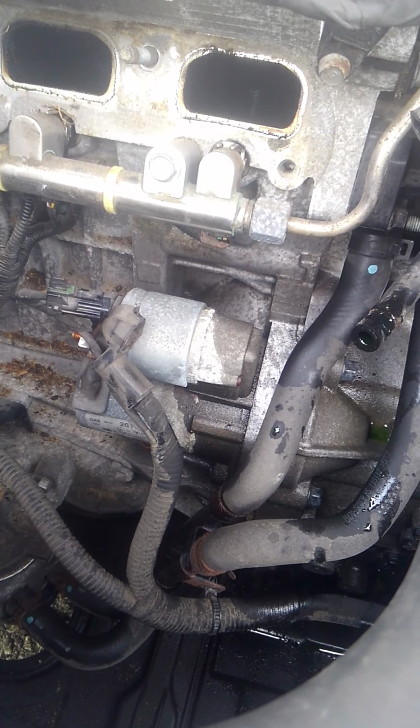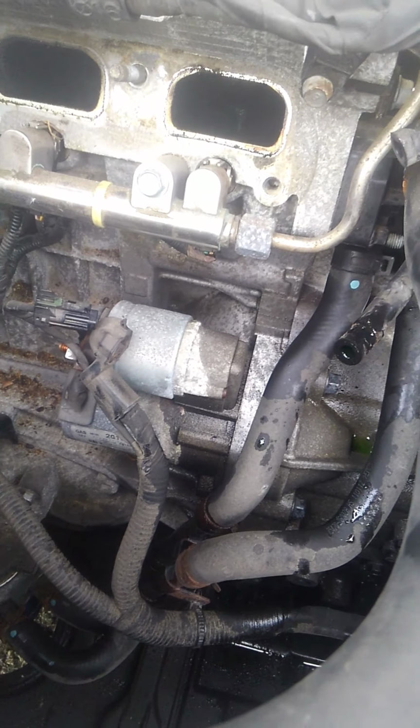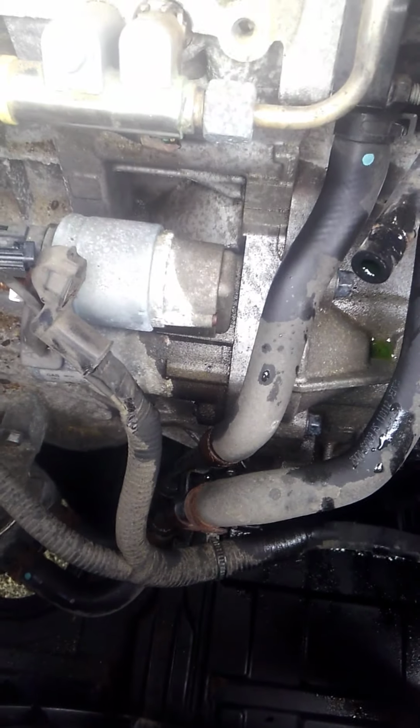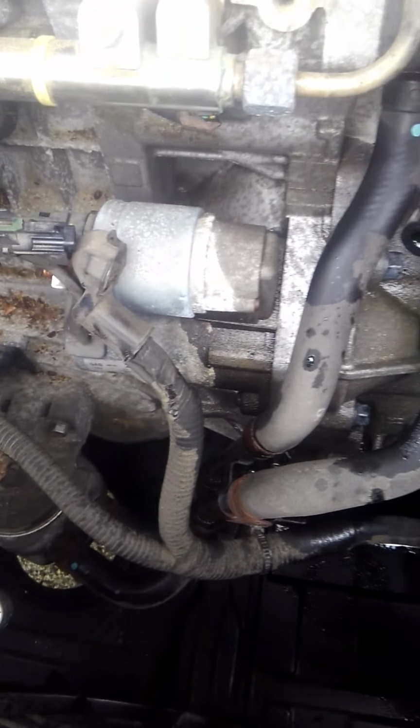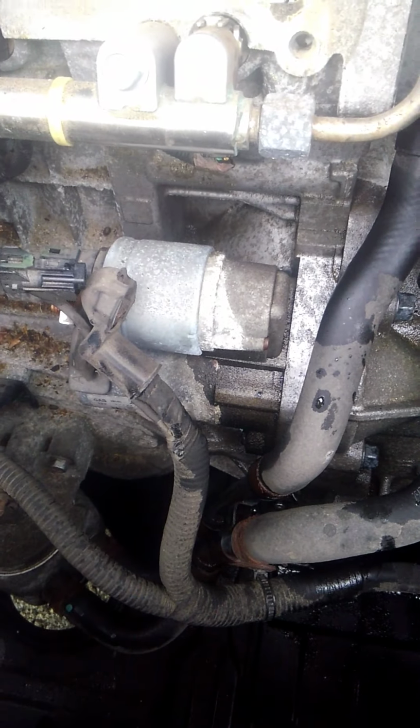The bad news is that you guys don't get to really watch me take everything apart in the process of how to get to the starter. Now, if you look all the way down there, you could probably take the skid plate off, and you could probably snake the starter out from underneath the intake, which could be possible, but I did it this way.